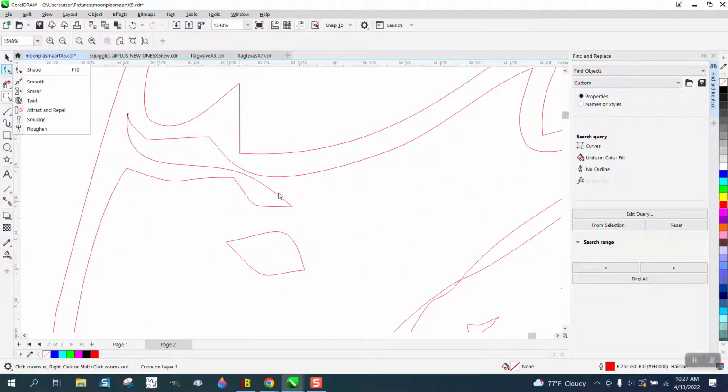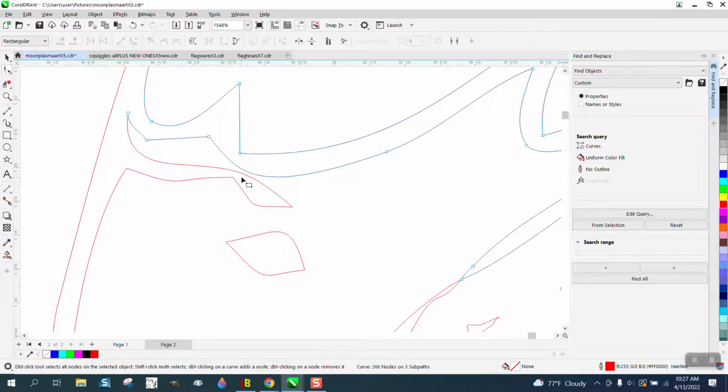And then I would move that on plasma cutting. You don't want two pieces too close to each other because they, you know, possibly burn through. So you could take all these and move them down a little bit. You could actually probably delete those nodes, put a little curve in this thing. That looks pretty good.